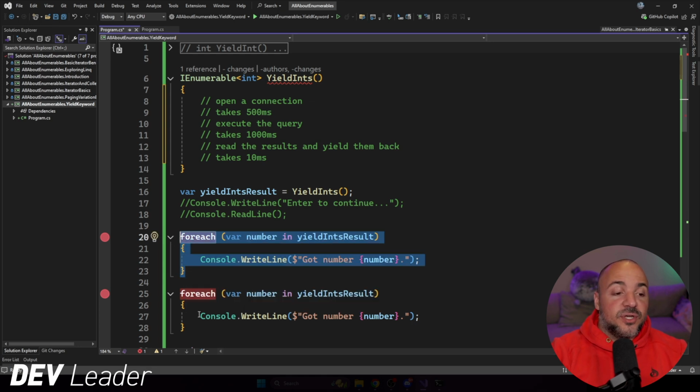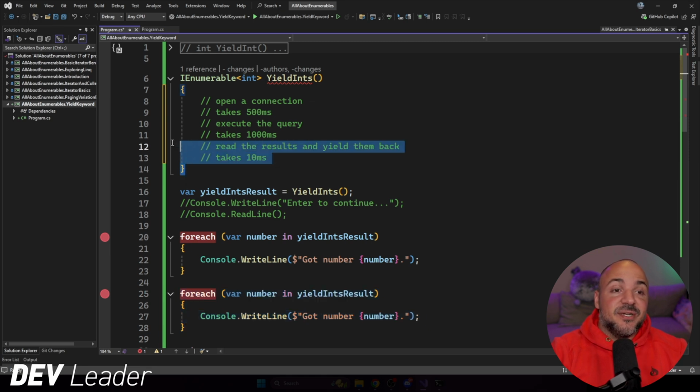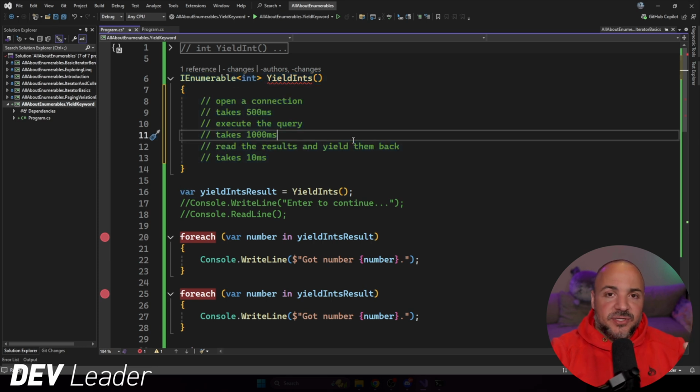Now, if we were to go call this code again, it's going to repeat the exact same thing. And that doesn't mean that it's just using the same results that we just got. It literally means that we will go make a connection, go read back the results and yield them. So you are paying that performance penalty one more time. So in different applications, this could have a tremendous impact. One of the ways that you can work around this is putting these things into a collection.